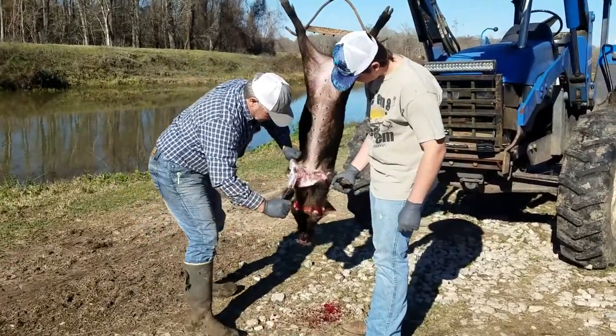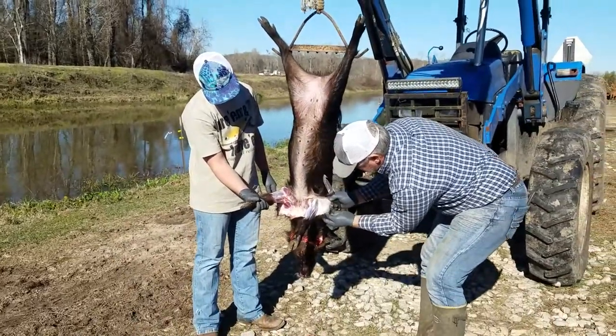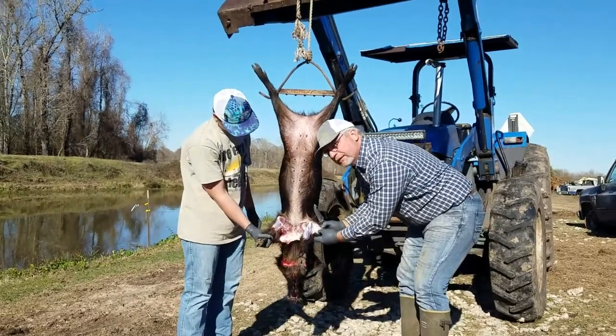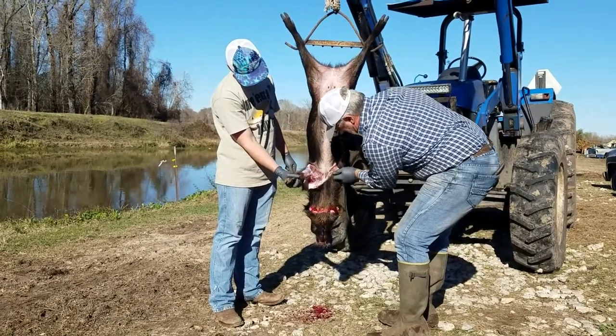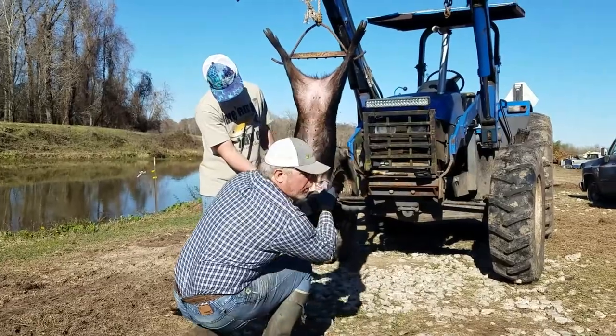And I'm just going to pull this back a little bit. Mostly just the hide. You can see the hair follicles. This is the leather part, mostly staying behind, so that means we're keeping most of the fat and the stuff that most people desire to be with the hog. We're keeping that on the hog.